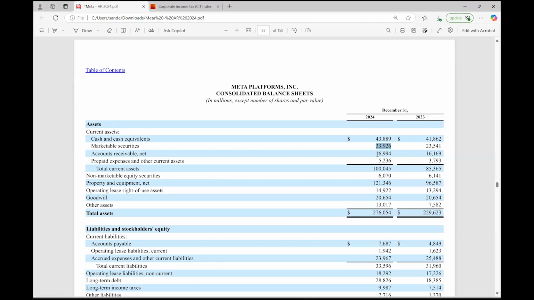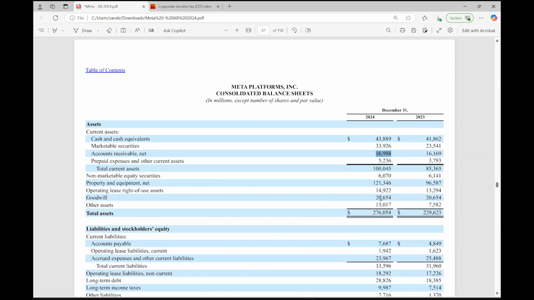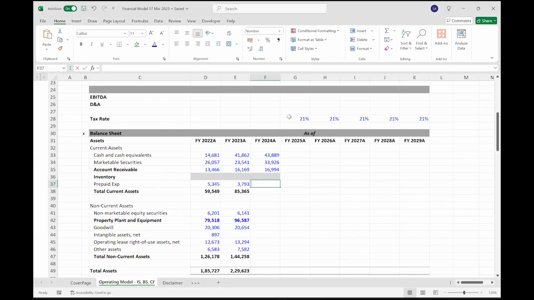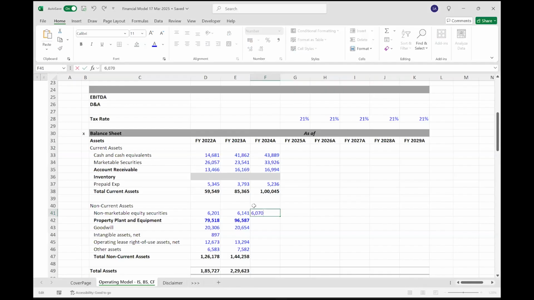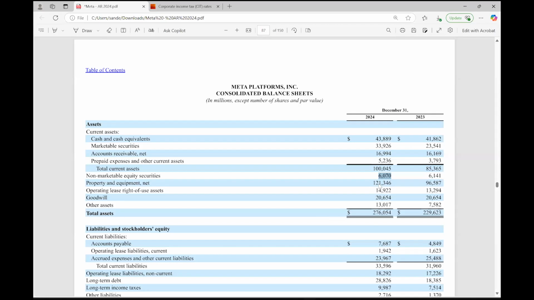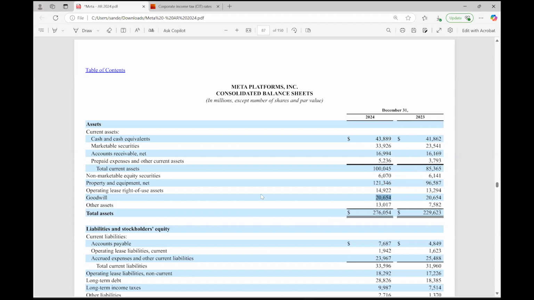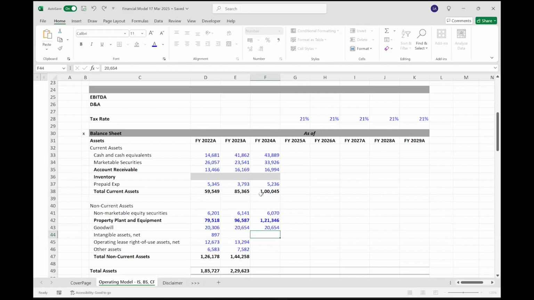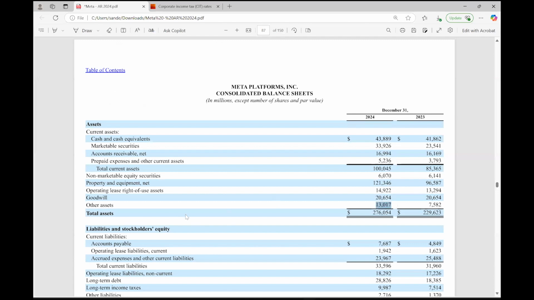Account receivables, prepaid expenses, property and equipment, goodwill, then other assets.